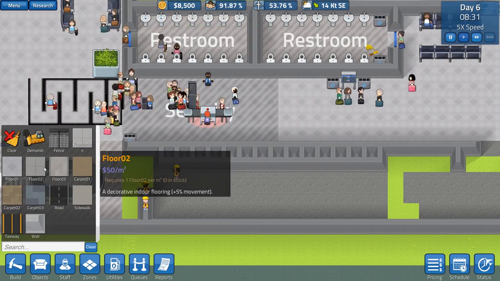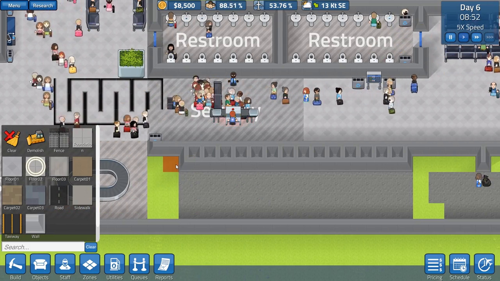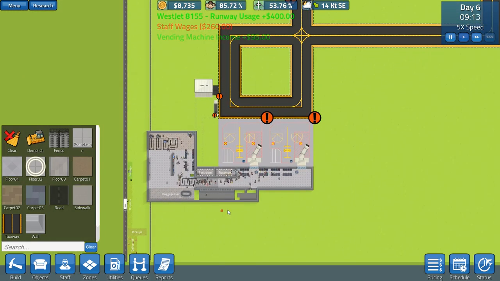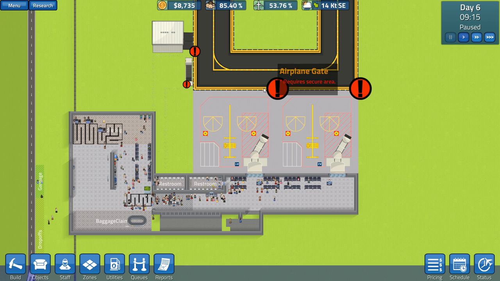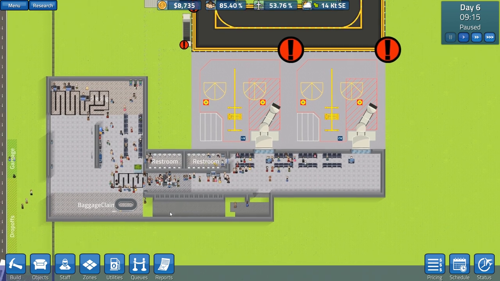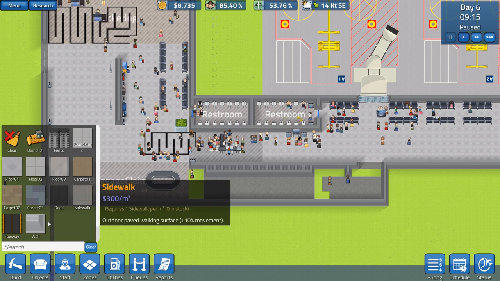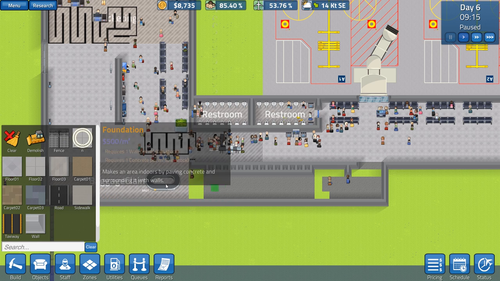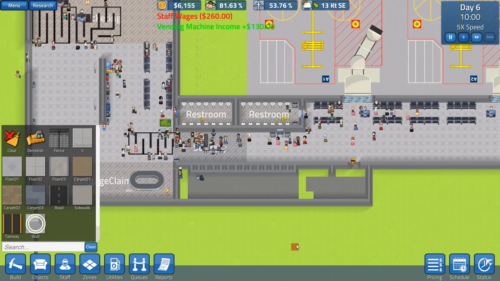This is odd. So I can't put floor here. It cannot be outdoors. But if I do a foundation there, that's very odd. Oh, wait. Something's going on here. It requires secure area. Oh, I think they have to go through security. Dang it. Alright. Well, let's just go ahead and rebuild this for now. Can't be outdoors. God damn it. Just stop it, you silly game. Alright, wall that up. There you go.